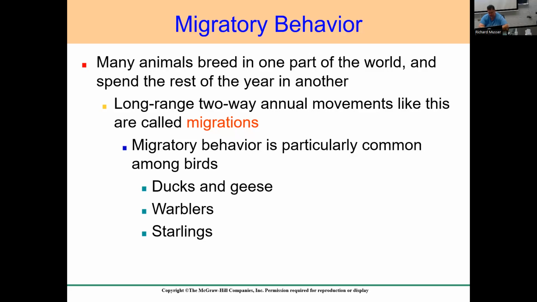These are all examples of birds, and we've all seen this migratory behavior every season. You'll see big groups of birds flying south during the winter, and now we're seeing them flying north in big groups, and then they'll spread out and find their little territories.